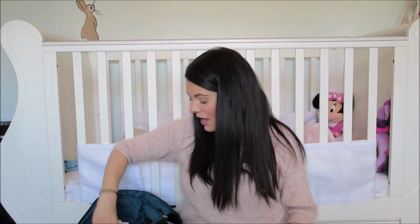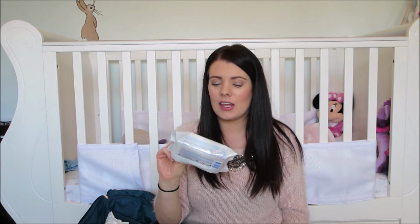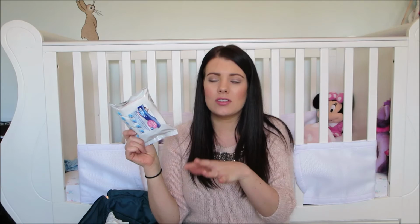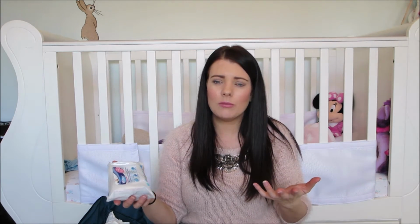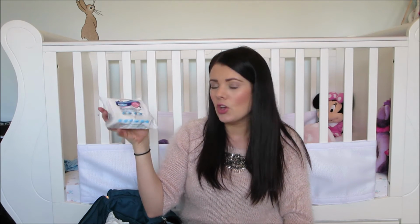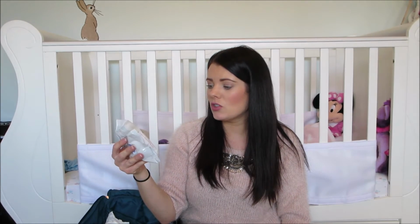Then next we have Milton wipes. I absolutely love these. I go through so many. They're fantastic to take out with you. When we're going somewhere to eat, I always rub down the high chair or the table, because Scarlett likes to tip her food out and eat off the table or the tray. Sometimes they're not wiped down properly, so these are really good. You can also wipe dummies with these if they fall on the floor.